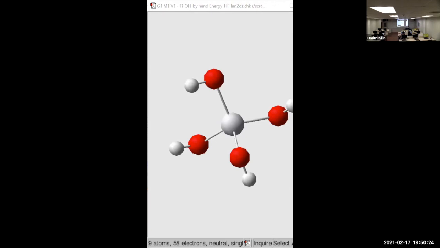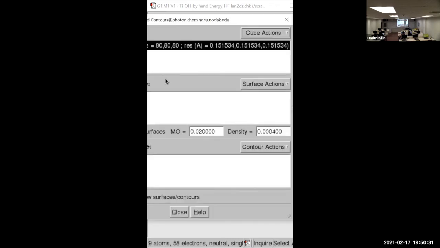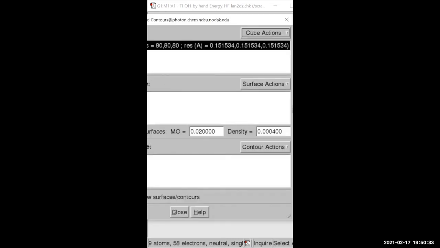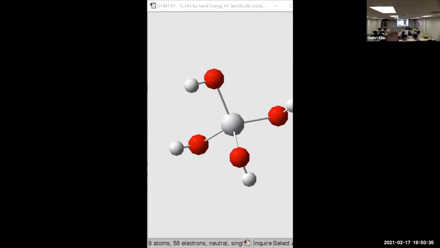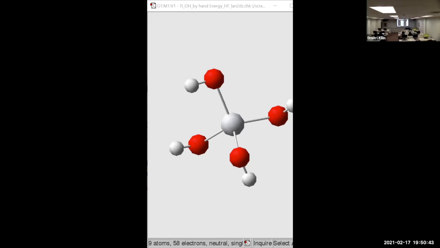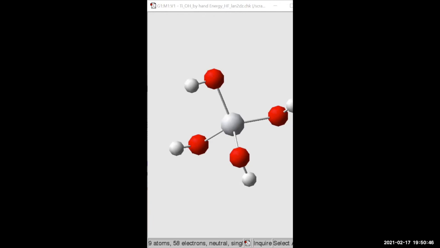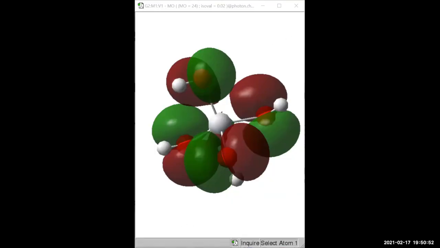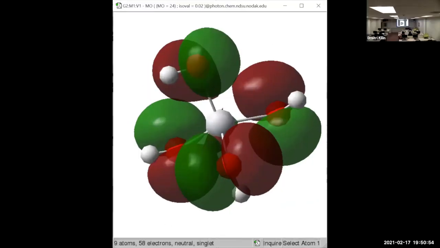So in surfaces contours, yes, surface action. Bring back the surfaces contours. Action. Surface action, yes. Surface action. Got it. And it's a new surface. Okay. I can just show you what I got. This. Super. Yes.